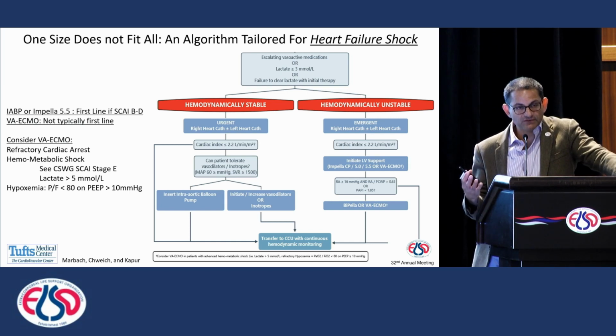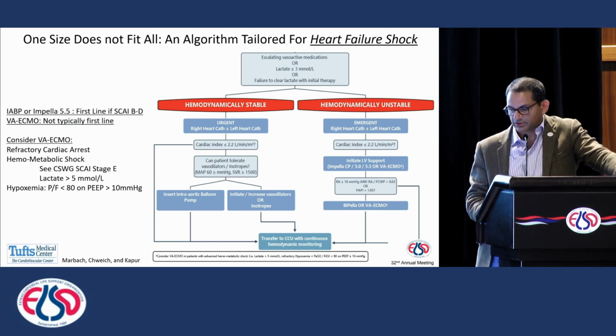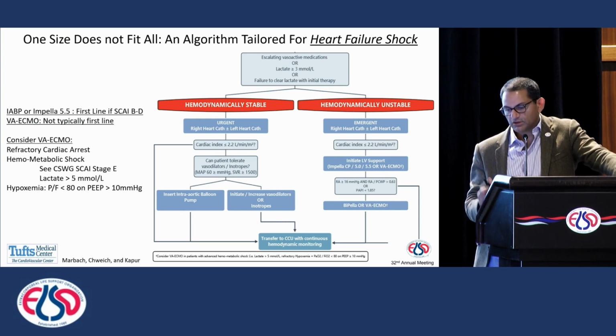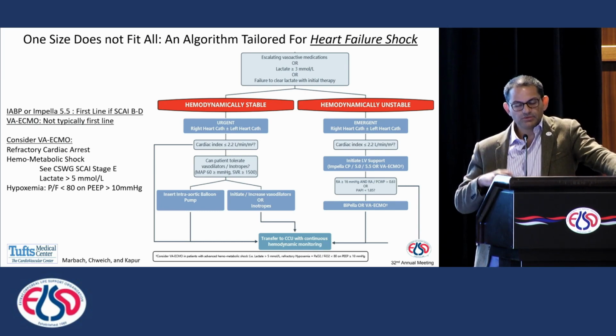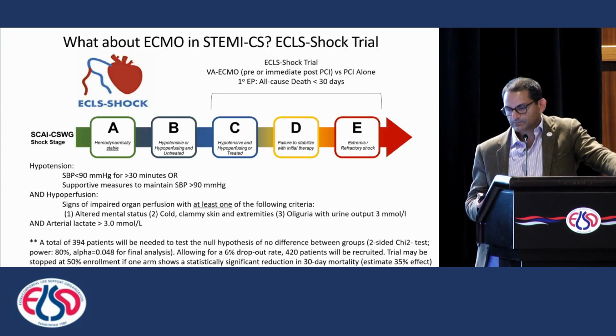For the hypotensive heart failure shock patient, this is where we will start to look again at going directly to an Impella 5.5, for example, because usually in those dilated ventricles, a CP pump may not be sufficient with 3.5 to 4 liters per minute of flow. But generally, again, the same consideration for VA ECMO. If they have elevated lactate, hemometabolic shock, worsening end organ perfusion, the combination of the two technologies are not in conflict, but actually in confluence with each other.